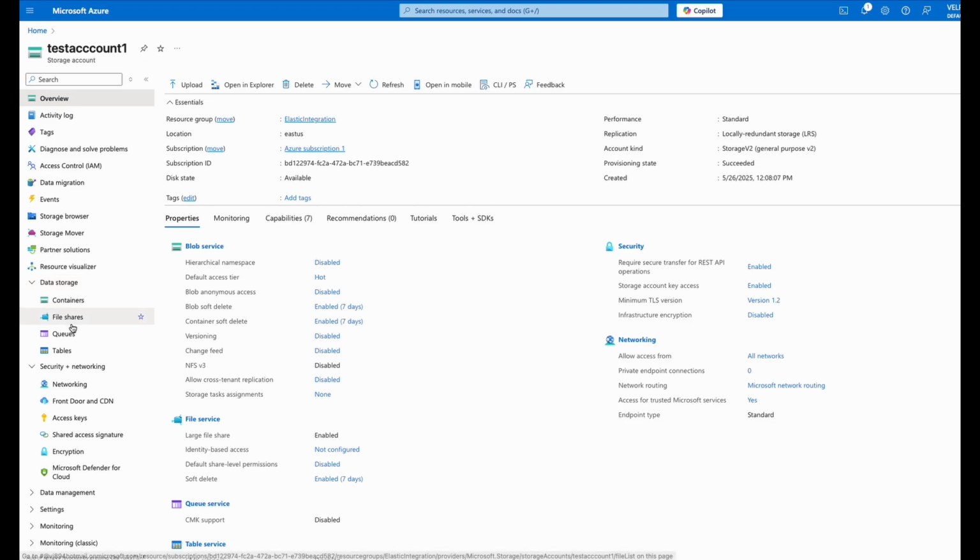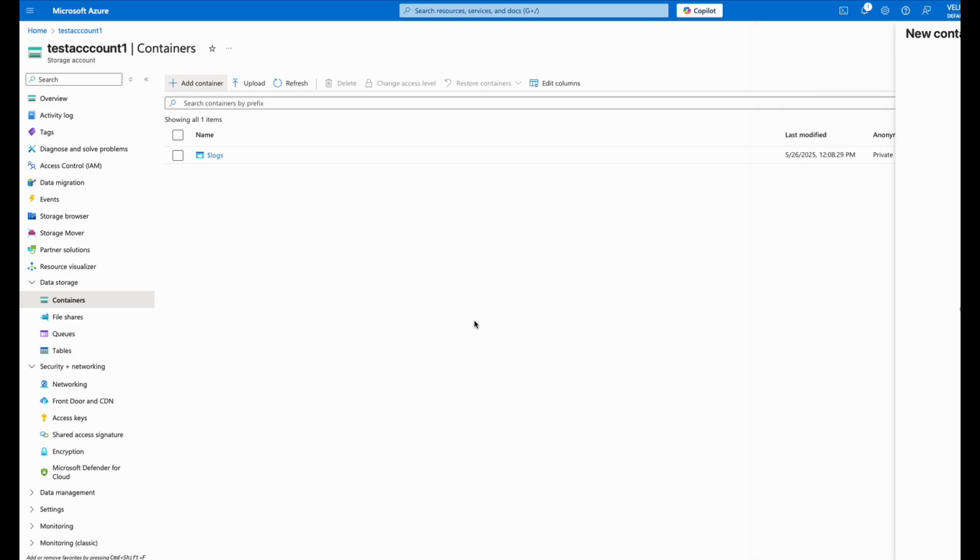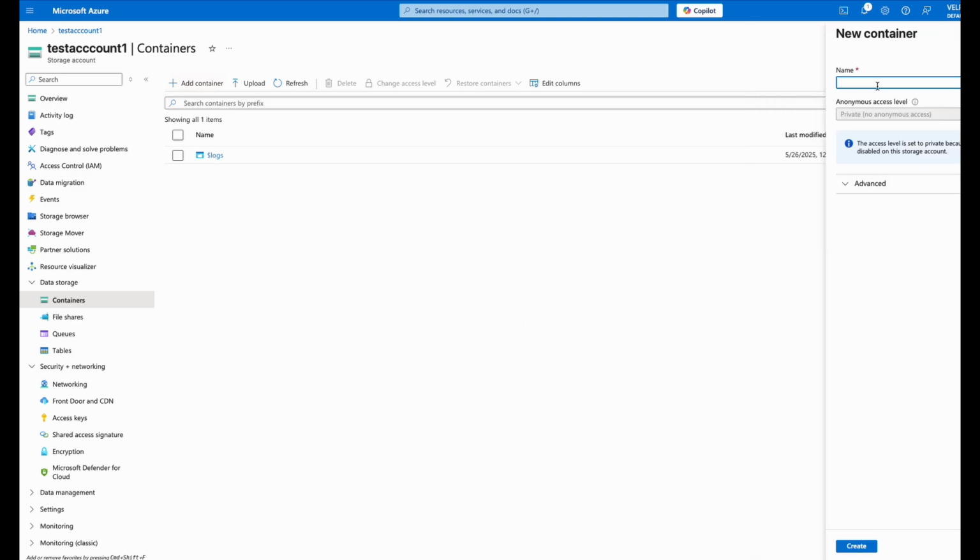Now the next thing that you need to do is get into containers here. So you have to actually create your container. Now this is the first thing I'm going to talk to you about that's important. Inside of containers, you're going to add a container, obviously. The new container, I would very highly suggest that you name it something that Elastic is going to find so you don't have to make changes later on, such as ElasticSearch-Snapshots, which, if I recall correctly, is the default. So that's what I'm going to name it. ElasticSearch-Snapshots. Create.